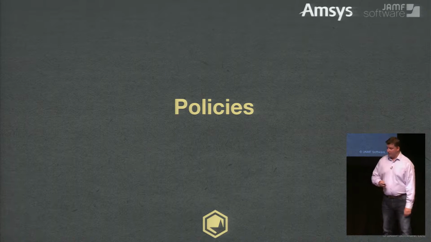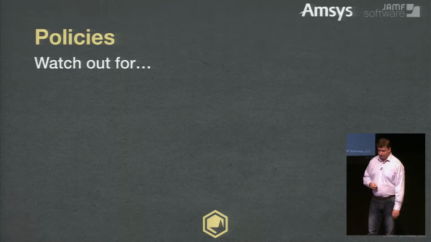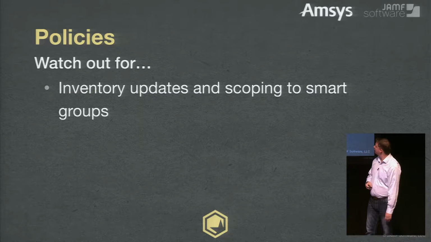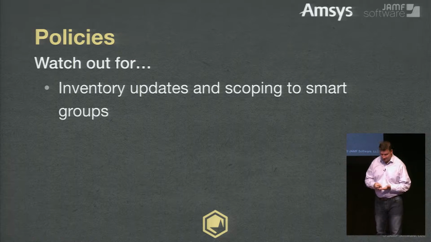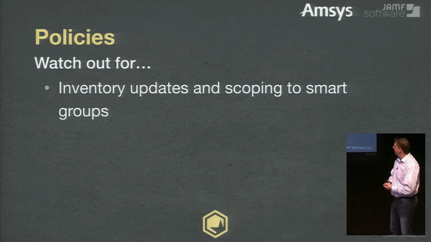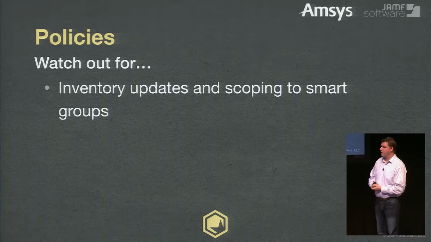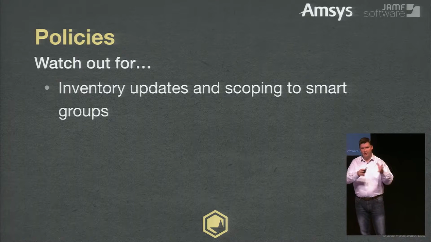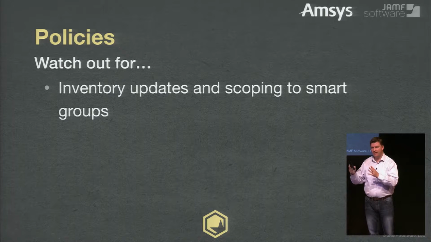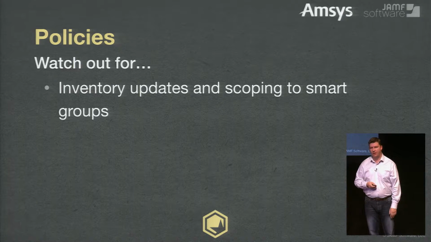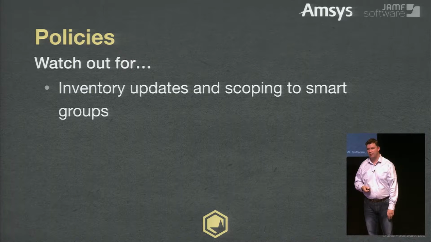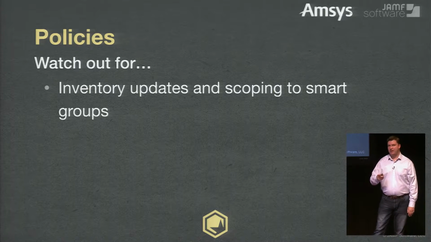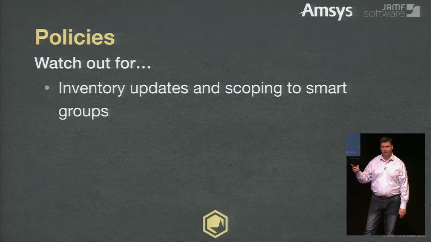Okay. So a little bit about policies. So this is just a sort of a list of little bits and pieces, things to avoid. It's quite common to create smart groups, sometimes maybe extension attributes that drop the machines into the right group and then running the policies. Just make sure you do inventory updates if you're going to do that, because otherwise the policies will just keep running over and over again. So if you say, find machines that don't have Flash installed, then create a policy to run it, attach the update inventory afterwards. Otherwise, it's not going to know that Flash is installed, and it will just keep going over and over again.